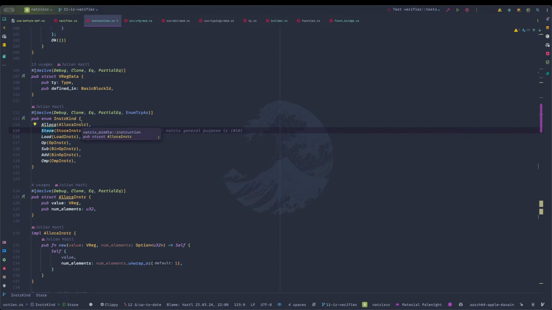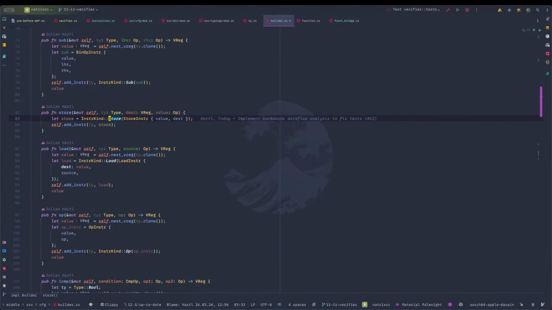I don't even know what type we give store though. What type does store have? It just has the type of the value that's stored. Okay, so that should be fine.